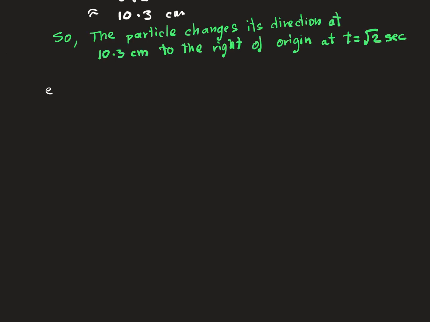Okay, so the motion diagram now can be drawn from all of this information. We've got the position here. Let's start with the origin over here, -1, -2. And from what I remember, we need to go 1, 2, 3, 4, 5, 6, 7, 8, 9, at least 10, because the particle changes direction at 10 centimeters. So that's about 10 over here. The particle starts at -1, and it changes direction somewhere at 10.3.